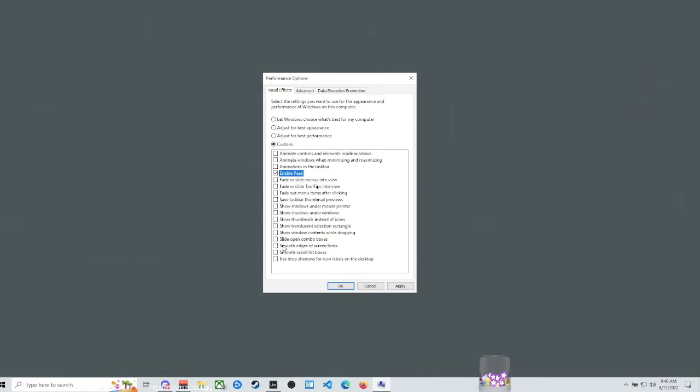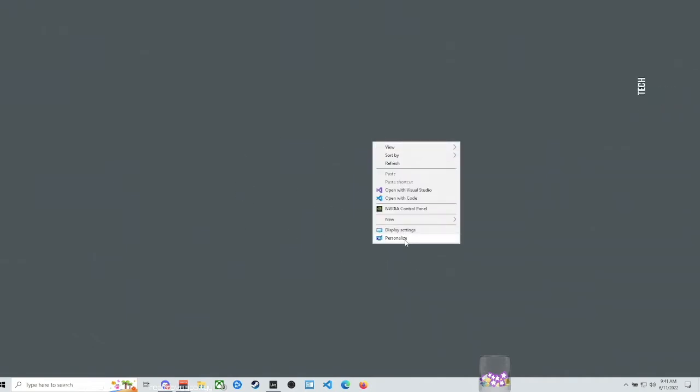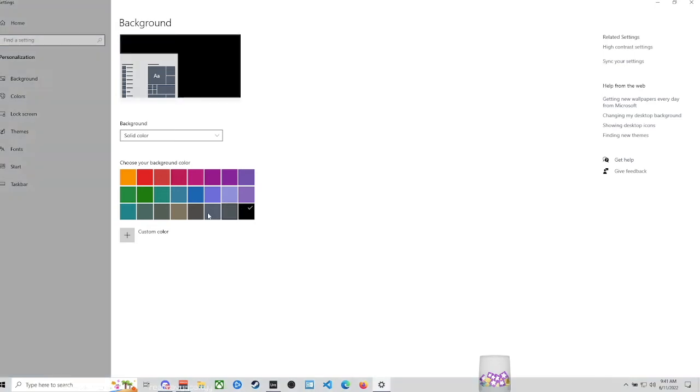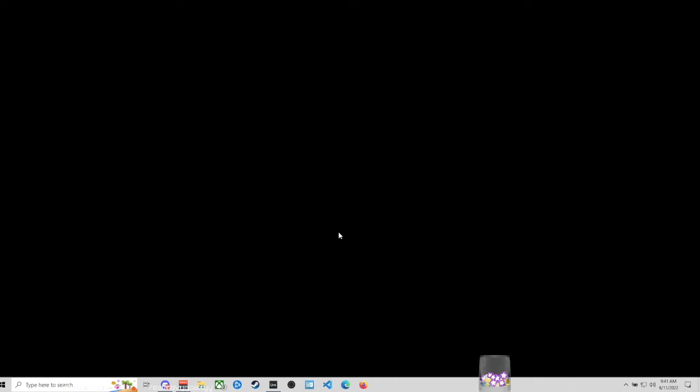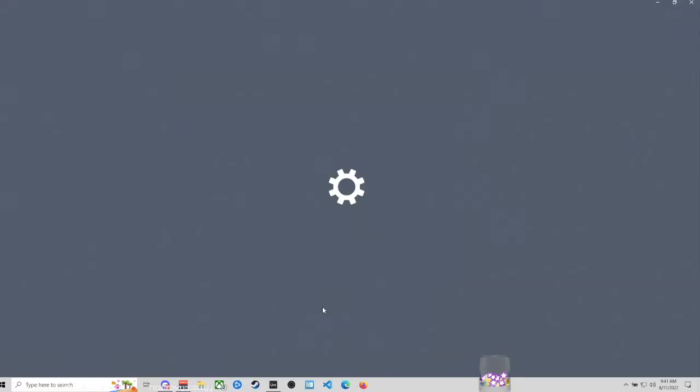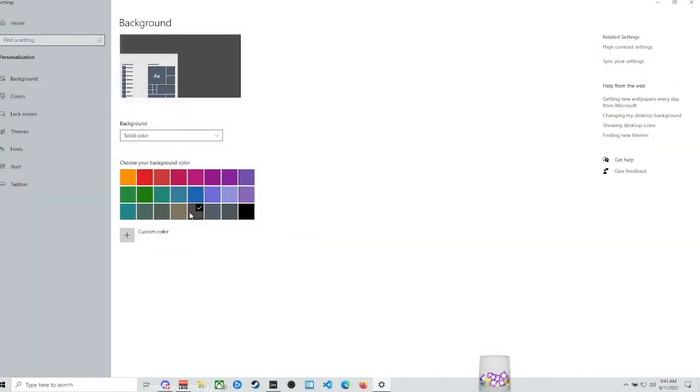The next thing is to smooth the edges of your screen fonts. If you don't do this, it kind of looks like Windows 95 and it's just a little funky looking. Now you might notice my screen is literally gray and I keep it that way. I always keep just a solid color. To me, it's actually less distracting, but also it's way less processing power for your computer. I usually go for the grays. Maybe it's just my Seattle side, but I like gray.